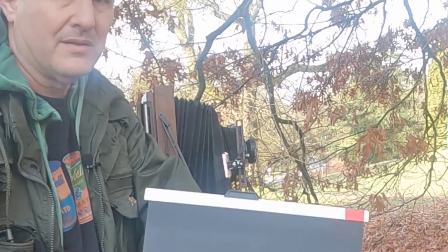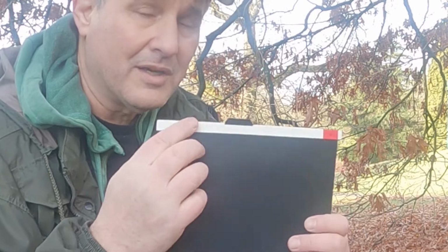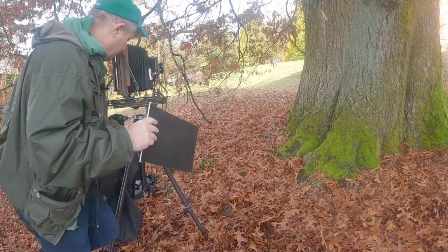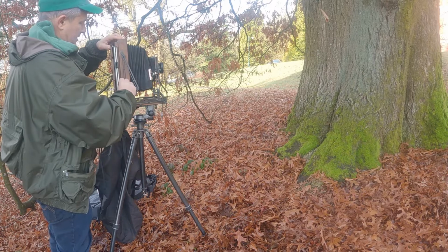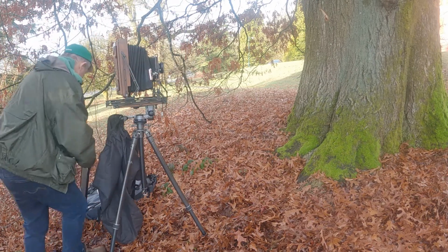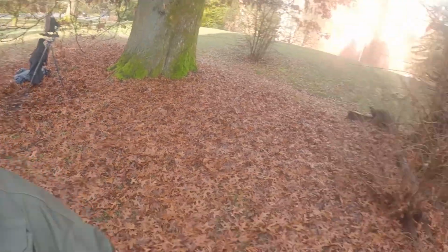You can see it's got a white side and a black side. White side out means there's unexposed film inside. Black side out means there's exposed film. So if I don't get mixed up, I don't do the dreaded double exposure, which has happened. Okay, so that's this one. Yeah, I'm just going to leave my stuff there and just walk over here and have a quick look.